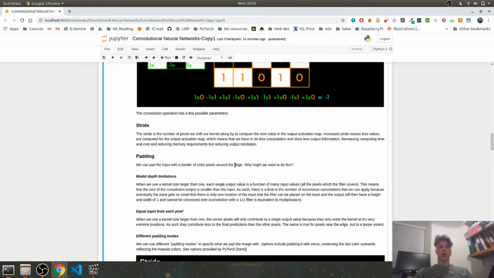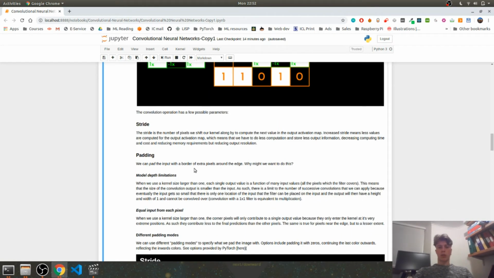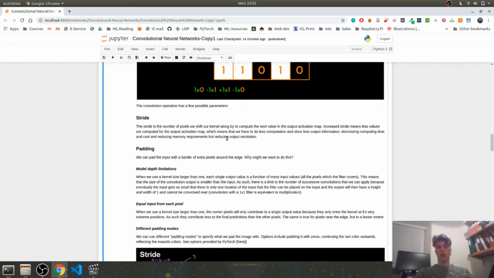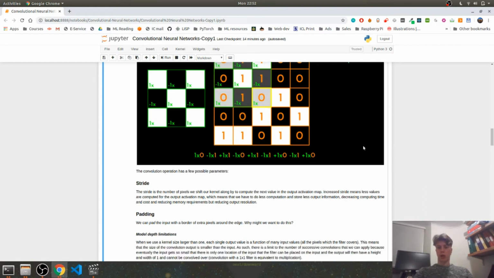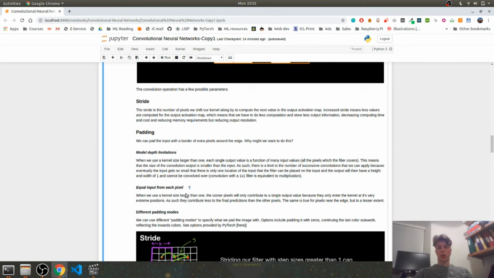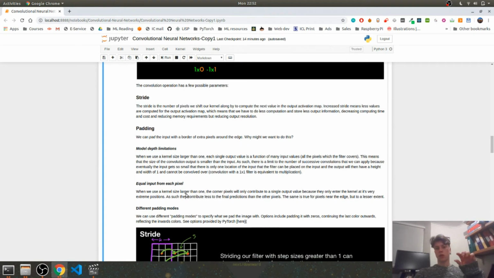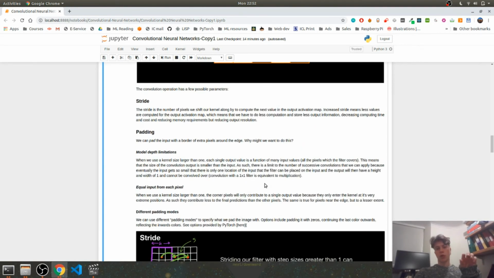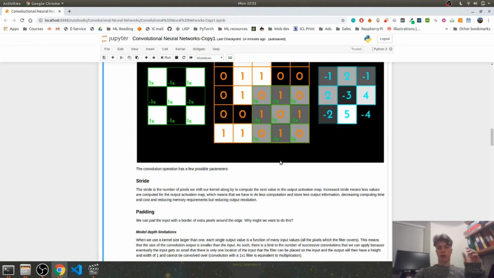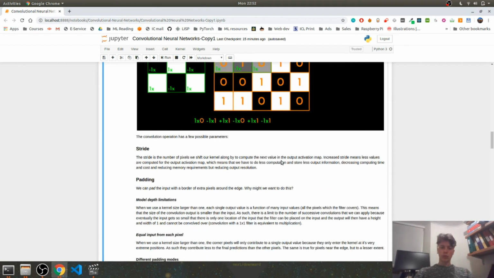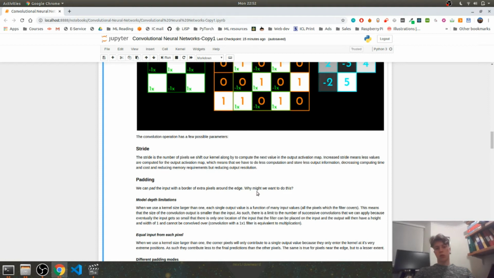Well, why would we want to do that? One thing is that we're going to have this convolution operation as a layer in our model, and every time we apply it, the input gets smaller, so there's a limit to how deep the model can be, because eventually we'll end up with a 1x1 activation map, and we won't be able to convolve over that. But if we add padding, it means that we can make the input larger, so the output is also larger, and as such, we can increase the maximum depth of the model.